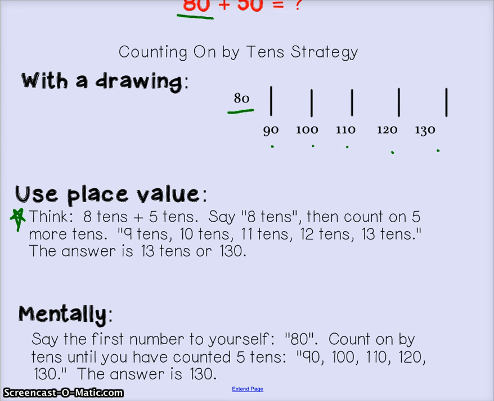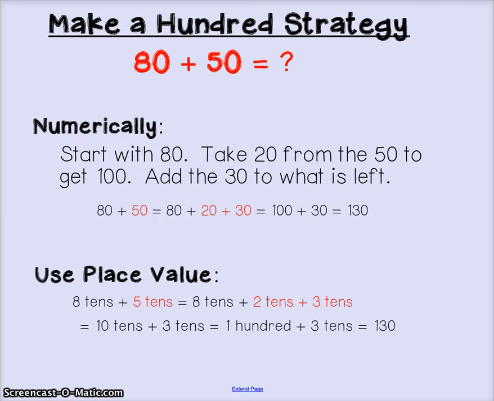And Ms. Anderson, is it okay if I use my fingers to keep track of how many 10 sticks I'm adding if I'm solving mentally? I think that would be really helpful. Just like the drawing, you're keeping track of how many tens you add. I think that makes a lot of sense to use your fingers to keep track. Let's keep going in that same direction. So what if we were trying to make 100? So I still have 80 plus 50, but this time I'm going to try to think, how could I make 100 when I already have 80?